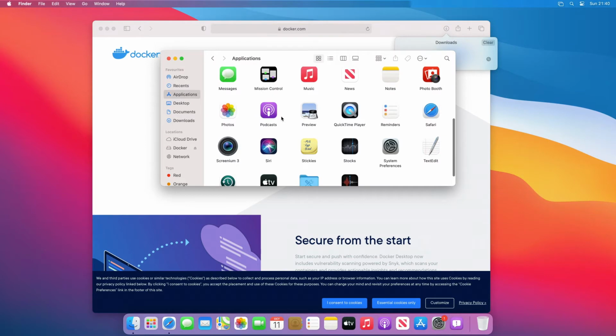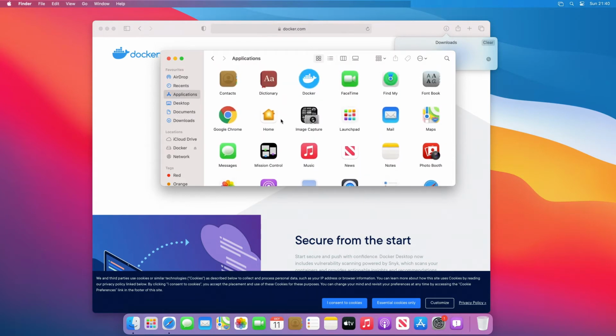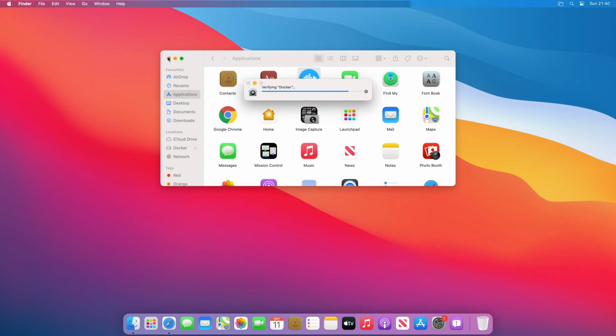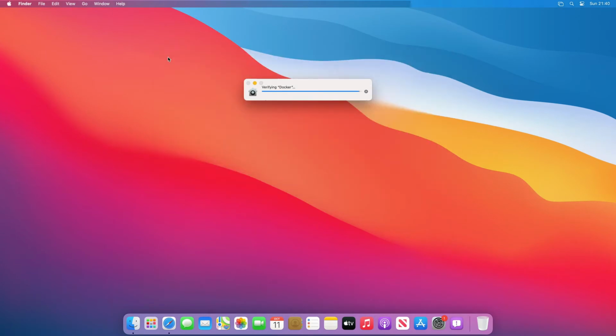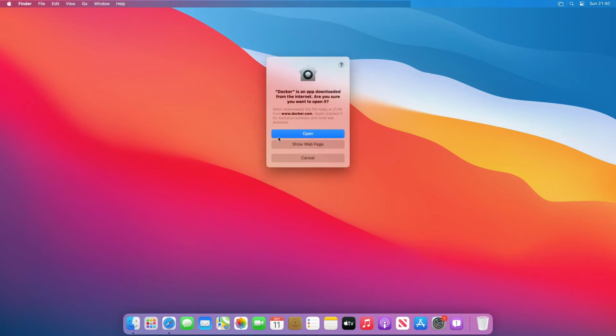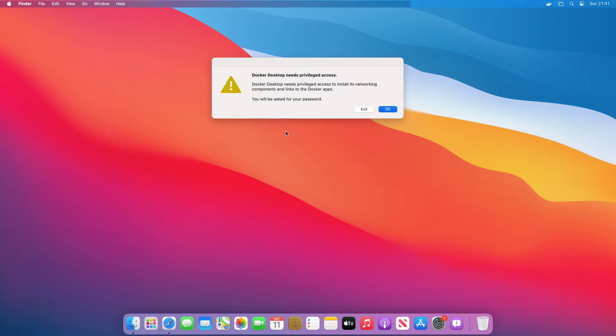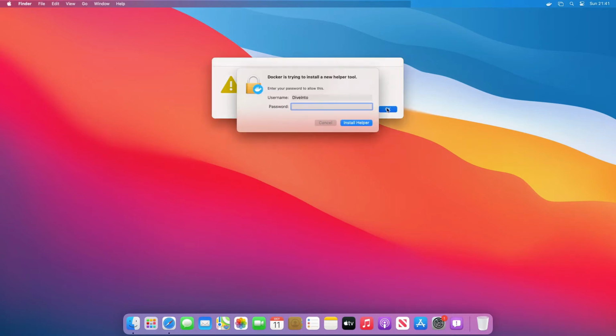And from Applications, we launch Docker. Close these windows down in the background. And choose Open. And here we're going to press OK and enter our password.